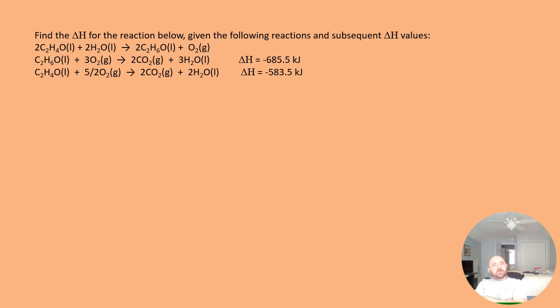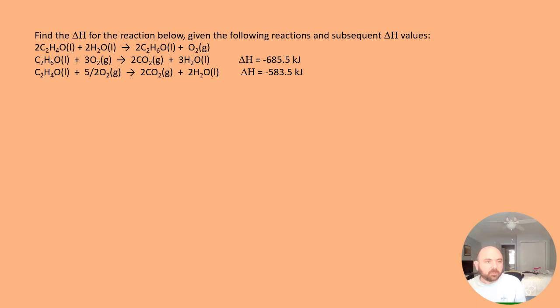So one thing I notice here is that the equation that we are asked to find the enthalpy for has a hydrocarbon, the C2H4O, and water on the reactant side. Neither of my given reactions have water on the reactant side. So if I add them together, I'm not going to end up with water on the reactant side. I may want to remember, though, that they both have water on the product side. And I can rewrite these backwards if I so choose, as long as I change the sign of my change in enthalpy.